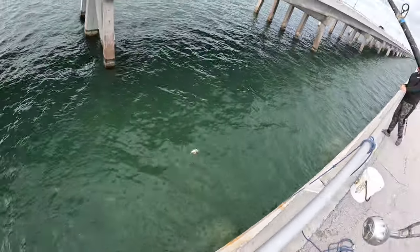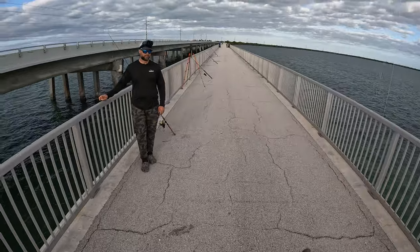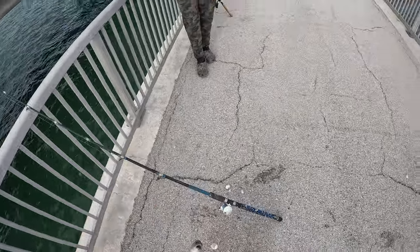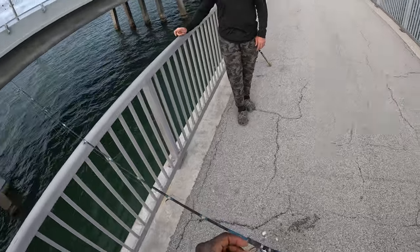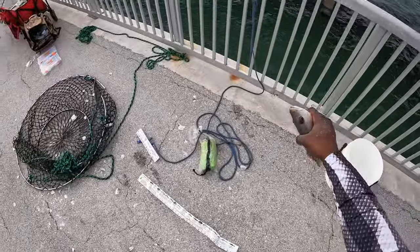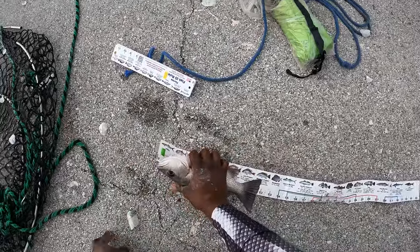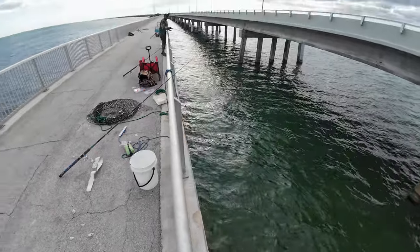Nice one, dude. Yeah, buddy. I had to use a pinfish. There's so many ways to skin a cat, folks. On a big circle hook, too. Yeah, feels me. Woo, don't bite me now. Nice one. Woo!